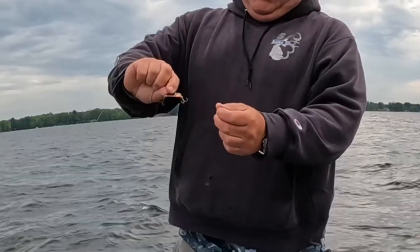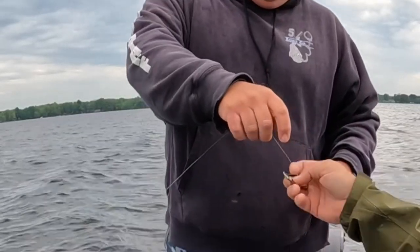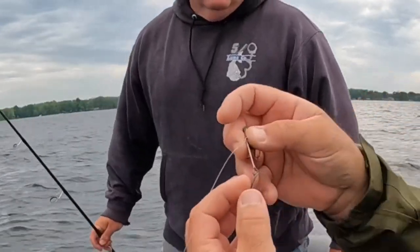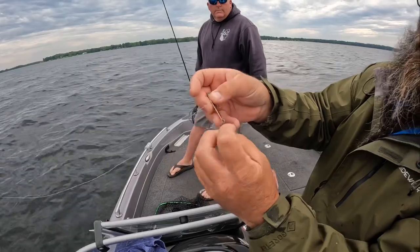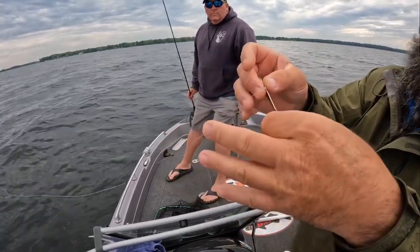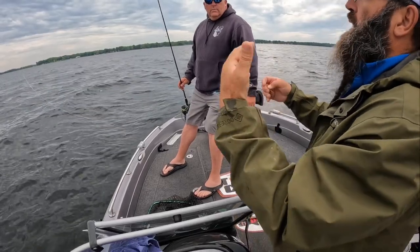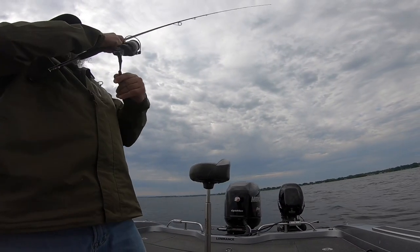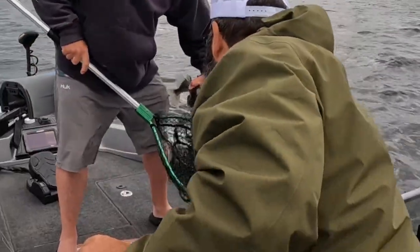Just let that bait change direction. They pop off. You know, you get them hard in the mouth, then sometimes they eat that bait right down in their throat. And those last couple have been right on that one or two, right at the very end, which they're just not hitting it with reckless abandon. So that's the only reason.